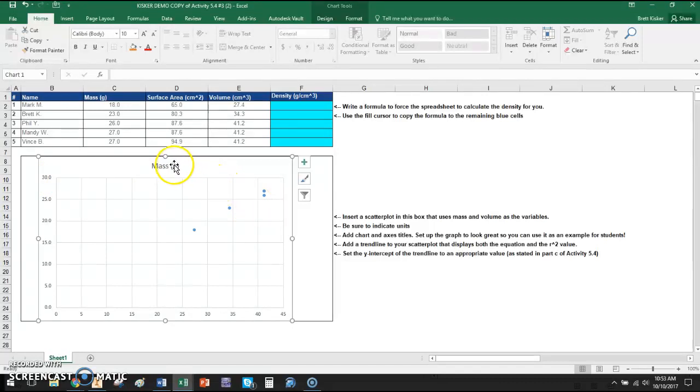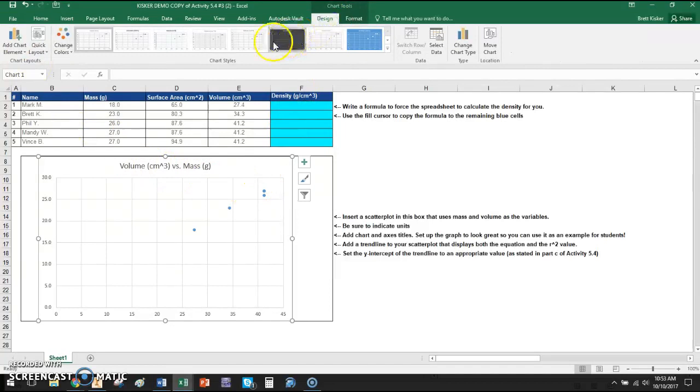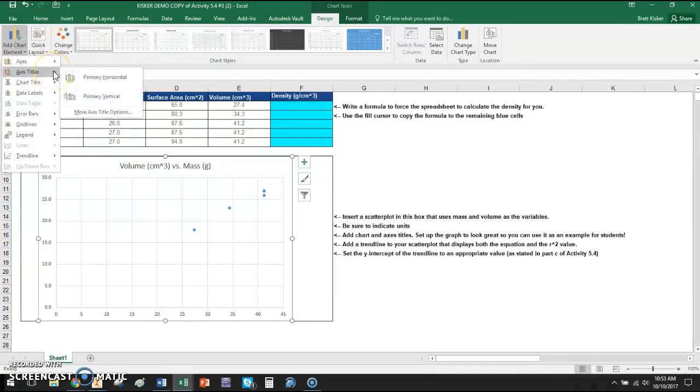I'm not going to show this in the video, but you will want to go through and do things like edit the chart title so it says volume IV versus mass in grams. And you're also going to see when I pop up in the next video, I'm out of time, but in the next video, by the time you get there, you're going to see that I've added axes titles down here. You can do that by clicking in the chart design tools and choosing add chart element. I'll let you do that on your own.